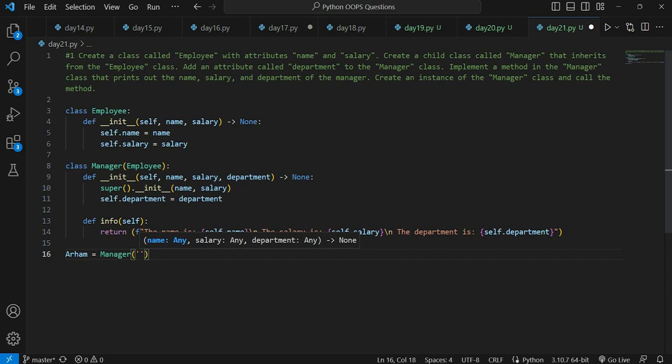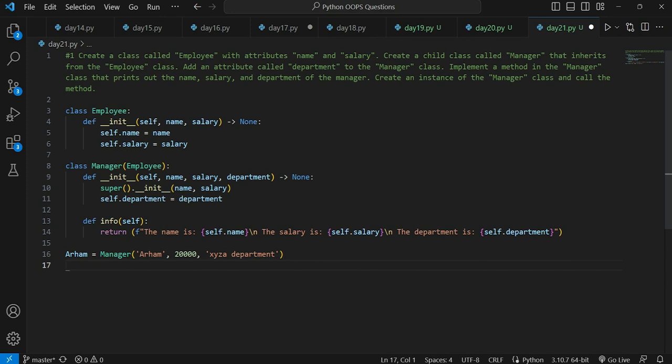First of all, its name, so let's put the name as Arham, and let's say his salary is 2 lakh. Let it be 2 lakh or 20,000, it could be anything. And let's say department is XYZ department. Now I have created an instance.